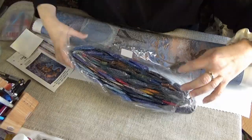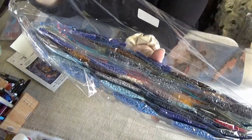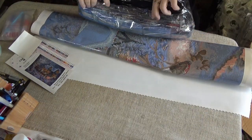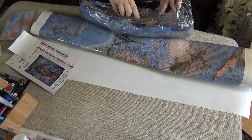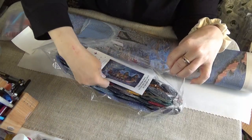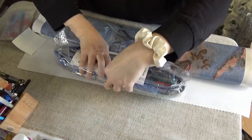These colors — if I take them out of here, I'll never get them back in. These colors are just phenomenal. The blues, the purples, the reds — just gorgeous. I like to take the sticker sheet and put it in the pack with the drills so that if they ever get separated from the canvas, I will know which kit they belong to.